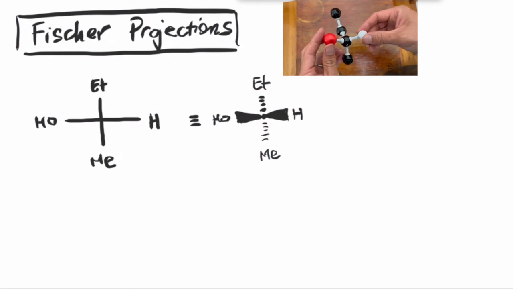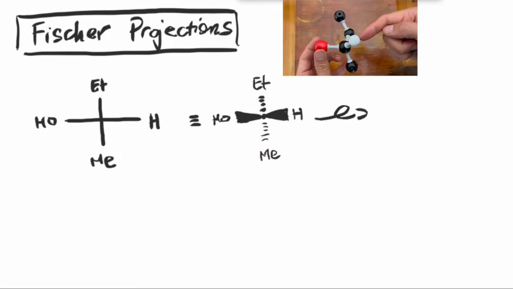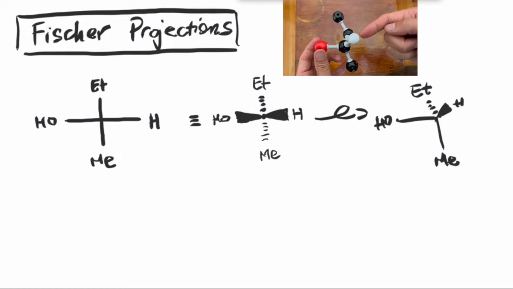Okay, so let's translate that into this projection. So if we do that kind of rotation, just choose any bond. In that one example, I chose the two left ones to be in the plane and the other two to be as they were. Okay, so there you have it. That's a structure in the representation that we are familiar with. Two in-plane lines, one wedge, and one dash.